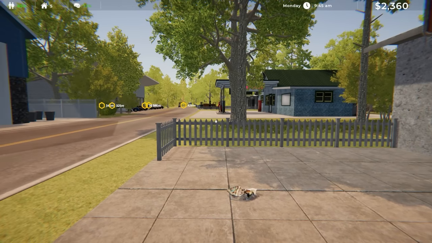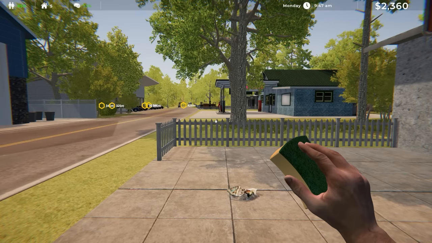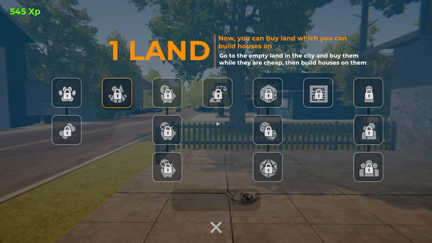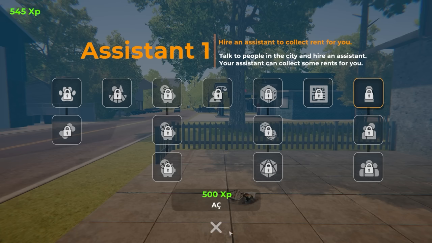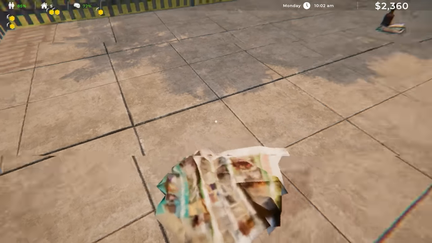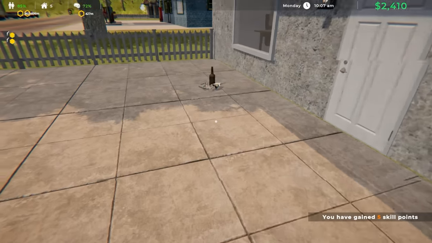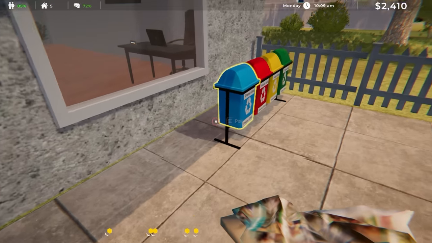Okay, so we're at 2,300. You know what? I want to get somebody to work for me. Okay, put those away. I want this one right here. Except, okay, so now I think I can hire somebody. So let me go ahead and throw this away. Oh my gosh. Paper. Look at that. We get XP for doing this. It's so funny.